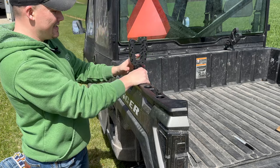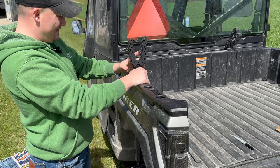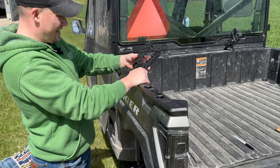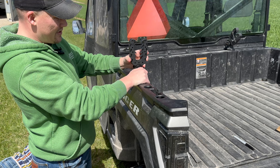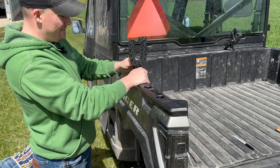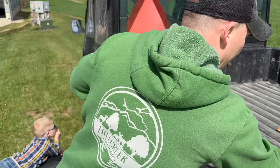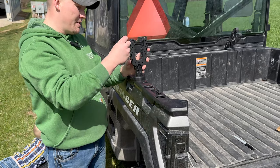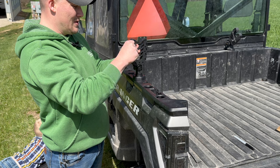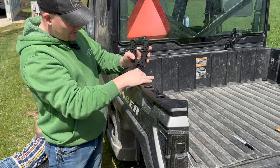Then all you gotta do is loosen this up and put it however you want. We're gonna want it like, let's say like that. Actually, no, we'll leave it straight up, but you can see what I'm saying, any way you want. Tighten it back up, snug it down, and you'll throw your stuff in there. Comes with a little rubber thing here that you can put on like so. Just like that. We could turn a little bit more here.